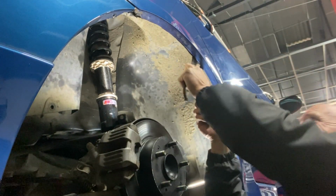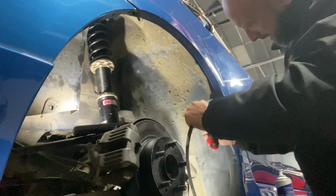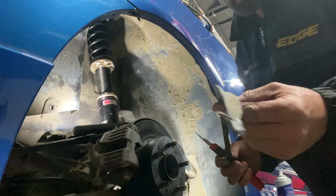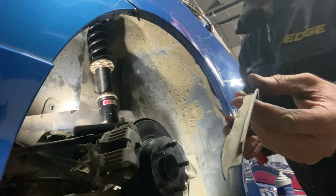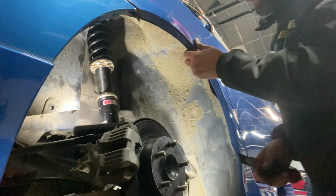Not exactly an easy task. There we go. So yeah, took that bit there off. It went that way, up in the guard. So now we can get it to the lip to fold up nice and tight with the heat gun.